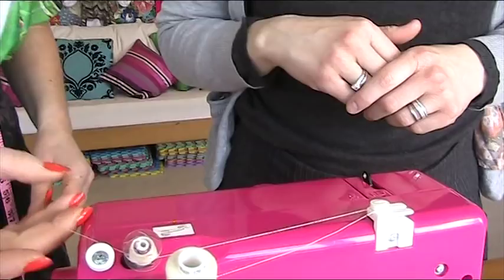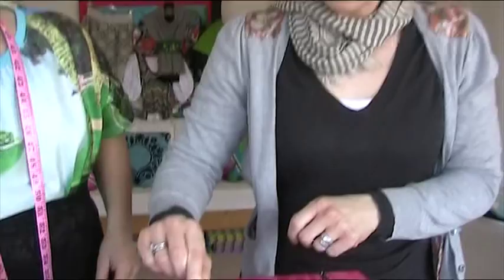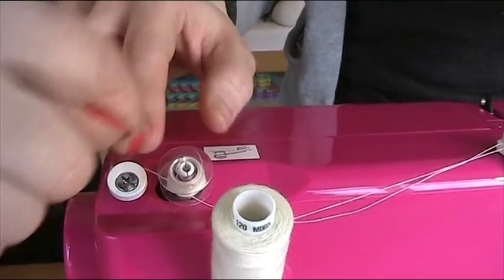Okay. Bit more. Yeah, and then just push it over. You're pushing this. Oh, sorry, there. Right. That's all right. Clear. Right, now, are we plugged in?